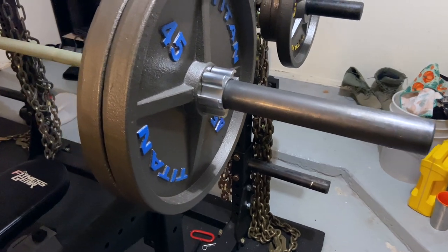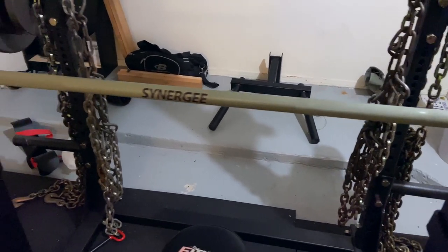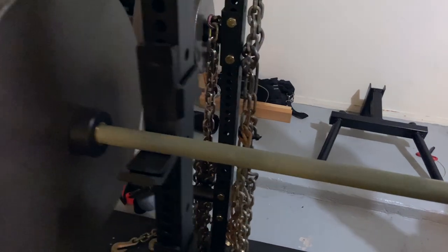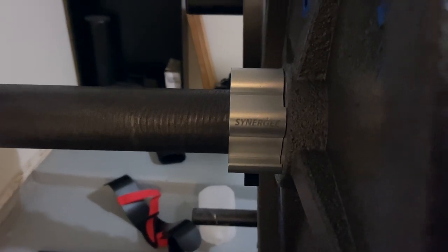Today we're going to talk about the Synergee Games barbell. I've been using this bar as my only bar for about a year now. And just as a disclaimer, I purchased this with my own money. Synergee did not ask me to make this review nor gave me any type of incentive to do the review on this. But with that out of the way, like I said, I've had it roughly a year now.